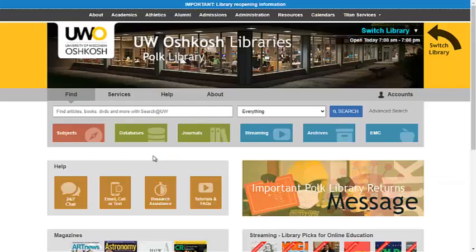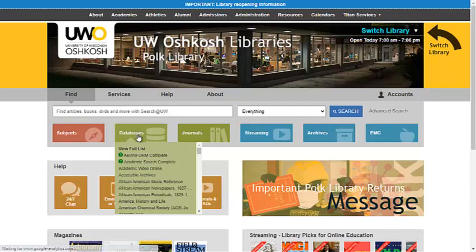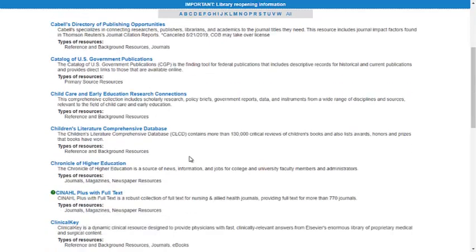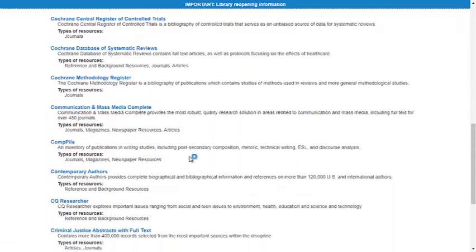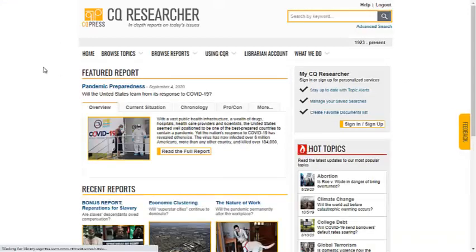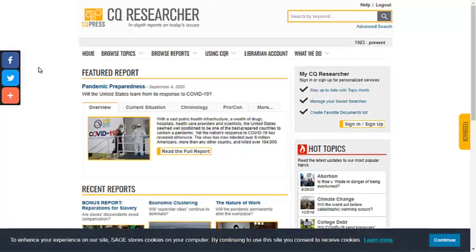Another useful source might be CQ Researcher. This is a database that covers hot topics of the day from educational to environmental and more.